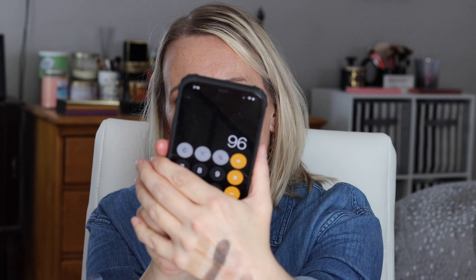Second item we have here is Lauren Conrad, which I feel like I've heard of. A lipstick in Shell, retails for $20. Sure, this lipstick is the perfect neutral shade and leaves lips soft and moisturized, but can we talk about the packaging? It's made from a single material so you can recycle it without taking it apart. Oh, that's good, that's nice. There it is. It's vegan and cruelty free as well.